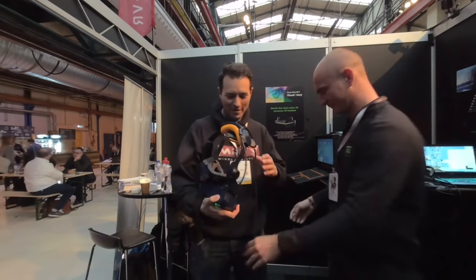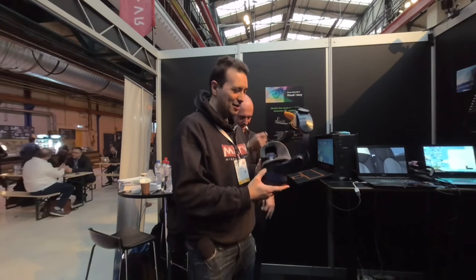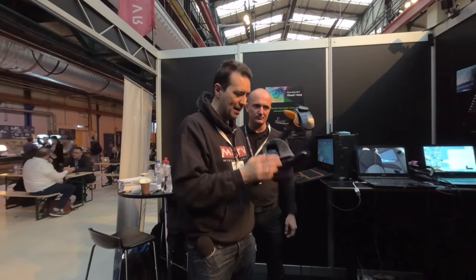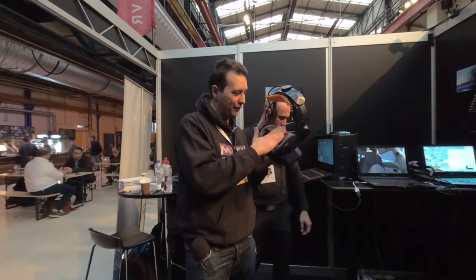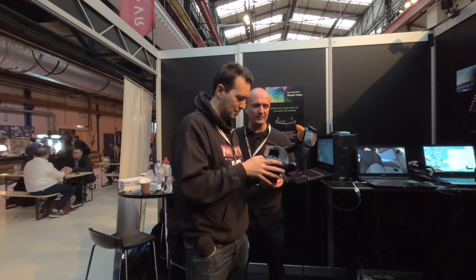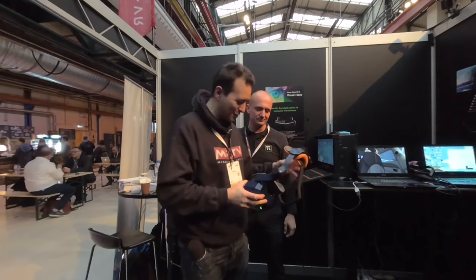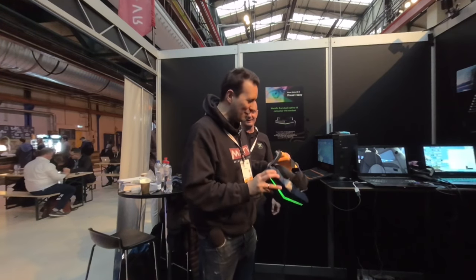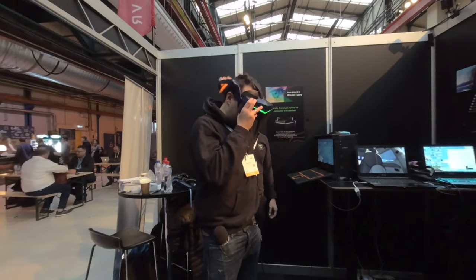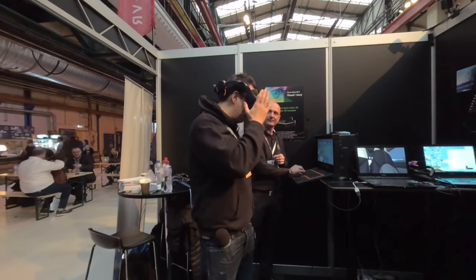Okay, so this is the big moment now. It's the 8KX and we're trying AeroFly FS2 flight simulator. First of all, very interesting — the forehead part is bigger than before. Before there wasn't so much space but now that part is way bigger, and it feels very soft and very comfortable. Is this the final material? Yes, this is the final material. There's going to be a PU leather version with several color options: black, white, orange. Okay, the moment of truth — putting it on for the first time.